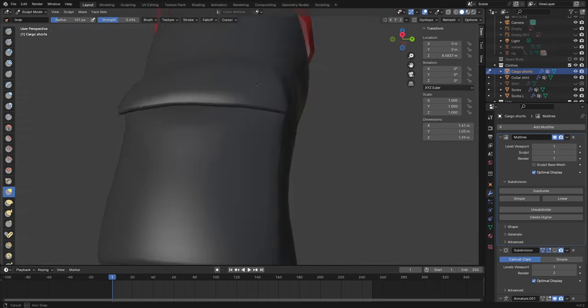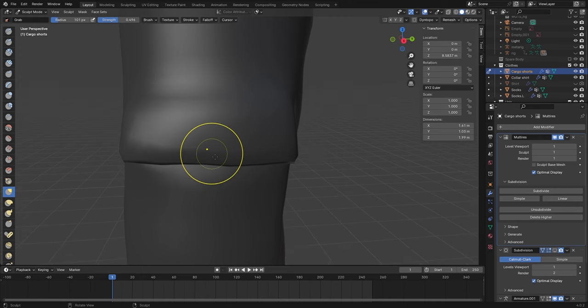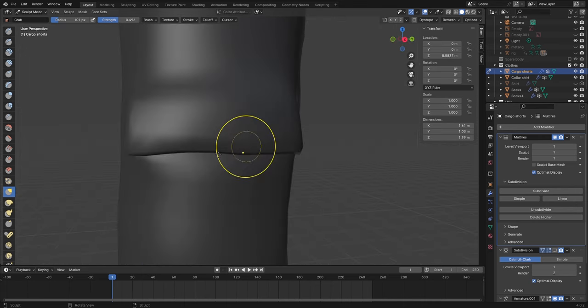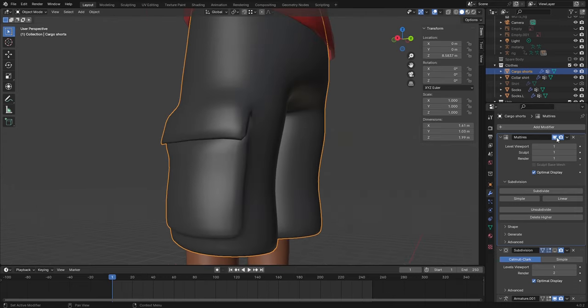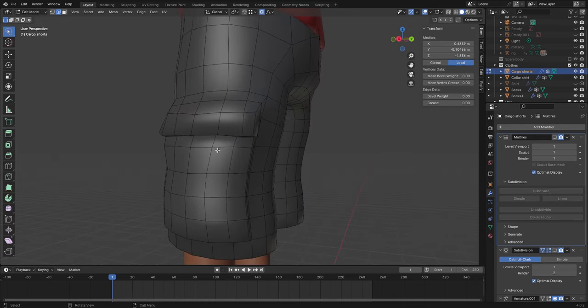But nah, y'all. So this is our pocket. We got our little pocket. And if you want, we can add, okay. So we got a little pocket. Let's take this multi-resolution off right here, and then let's click Tab.